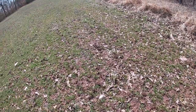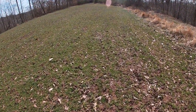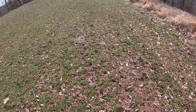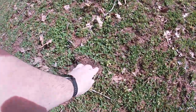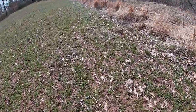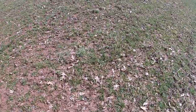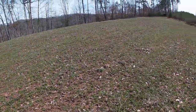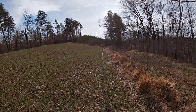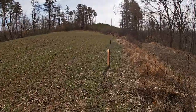I'm hoping the clover gets a chance to establish itself quickly this spring and choke out everything else that is in here. You know, like this stuff's all dead and clumped up. I don't know what it is. Some of the grass is still coming up, but hopefully that clover will choke it out. There's a few spots I could probably reseed, and I might do that, a couple spots in here, just using my caster. Down here was the trouble spot. I always have trouble down here. The grass always seems to take over.